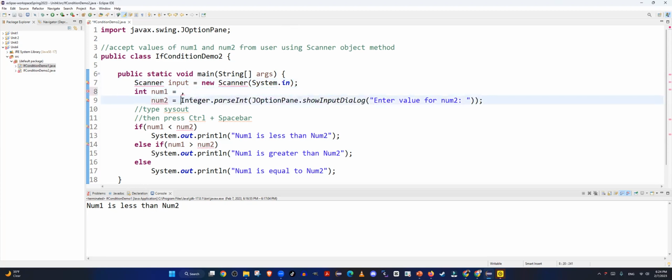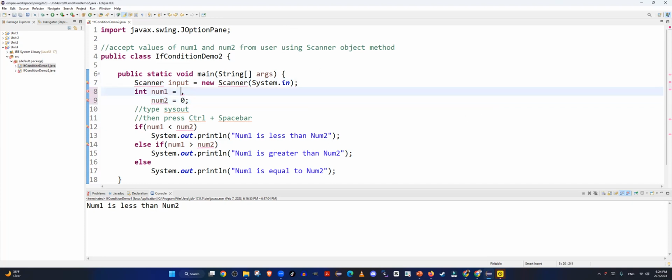I know it will error out for now. Notice that when I made that deletion, it will be an error. So temporarily, I just put a 0 there, okay? So I still have the error on line number 7.